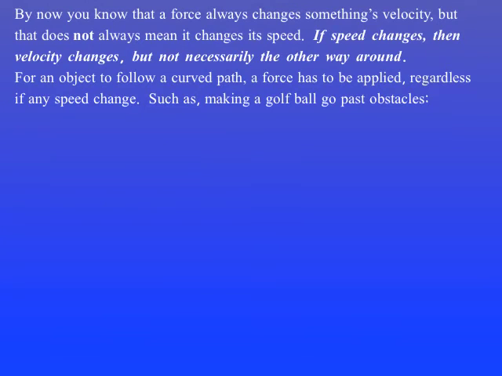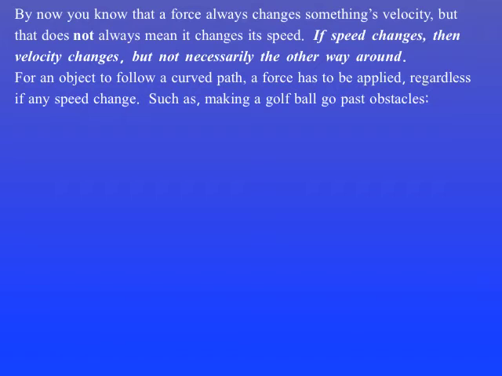You know that a force is always changing something's velocity, but it doesn't always mean it changes its speed. If the speed changes, there's a force having a component with or against the direction of motion, then the velocity changes. But it's not necessarily the other way around. Velocity changing doesn't mean the speed is necessarily changing. Change in velocity can also mean a change in direction. For an object to follow a curved path, a force has to be applied, regardless of whether the speed is changing. You have to force an object to change its direction. That was the idea of the animation in the first slide.